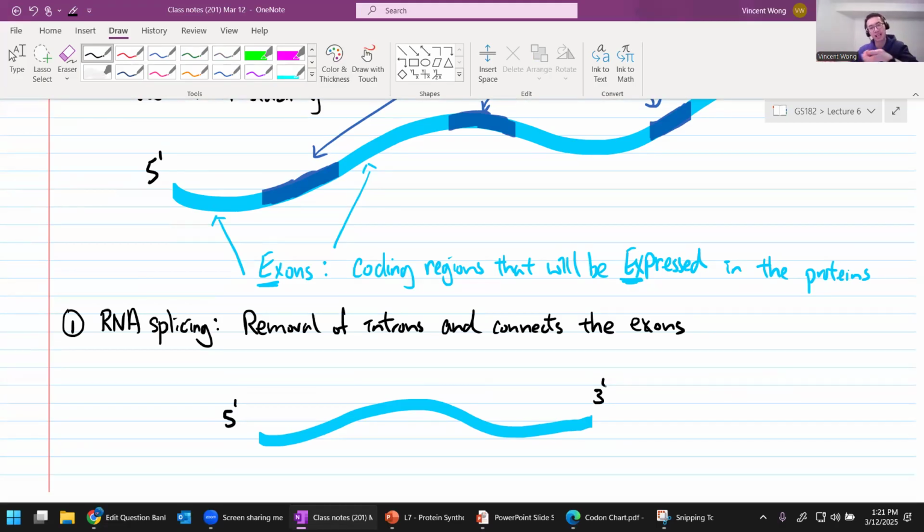Think of a magazine, I guess. There's a lot of useless stuff in there, right? Like advertisements we don't really need, so you can remove those without compromising the content of the magazine. Those would be like the introns. So now we have the exons only. This might be exon 1, exon 2, exon 3, and exon 4. Afterwards, they will all be stitched together. No more introns.